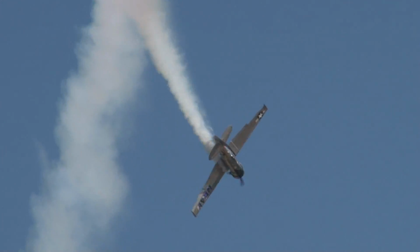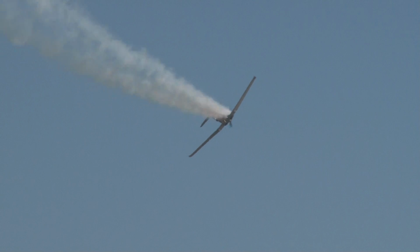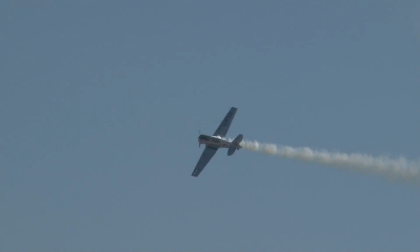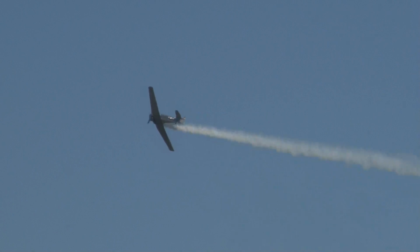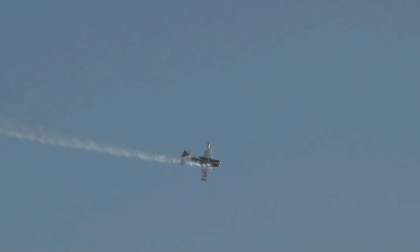Now Bill Leff is going to set up for the next maneuver. The United States Army Air Force and the United States Navy combined, according to some of the history books that I've read, actually produced and used over 10,000, close to 15,000 of these airplanes. They were also used by nearly 30 Allied nations during World War II.